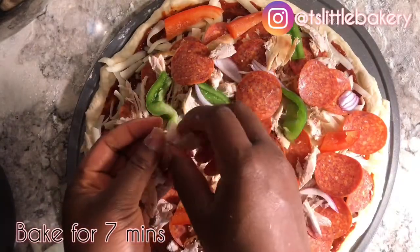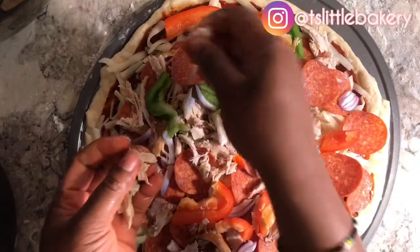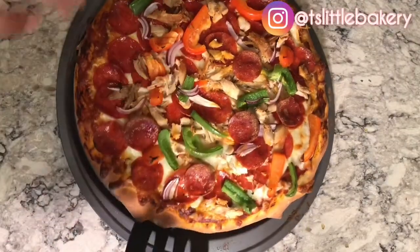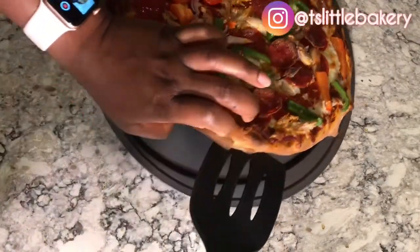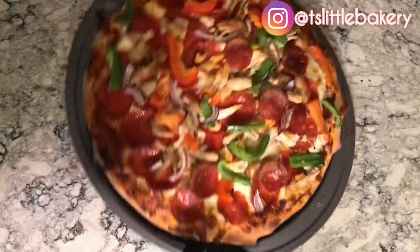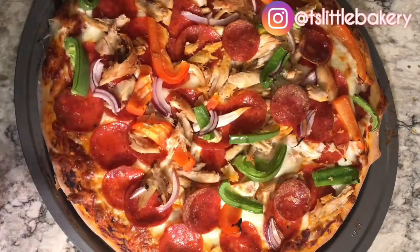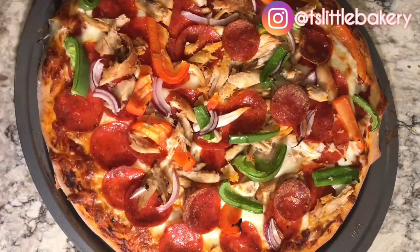Don't forget to preheat your oven to 500 Fahrenheit. Mine is preheating right now. That is finally ready. I'm so happy it didn't stick. Look at that. Look at this. I wanted it golden brown, so I left it in the oven. Let's cut this baby up.